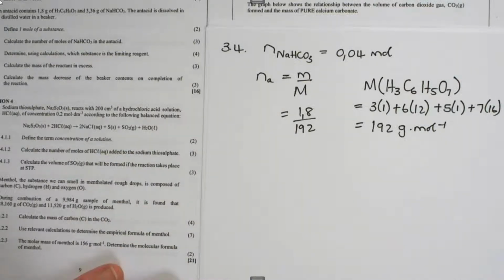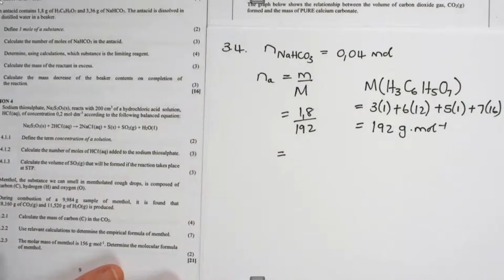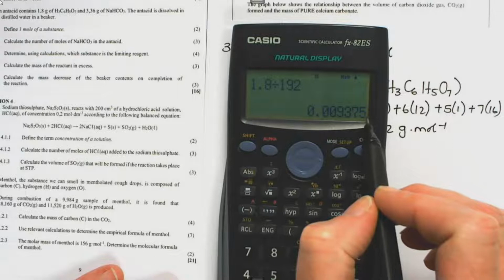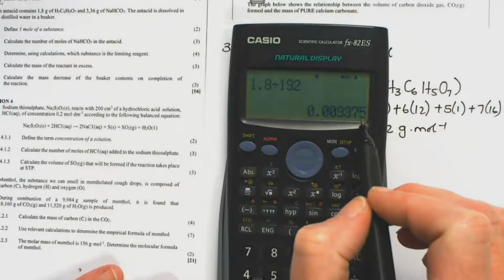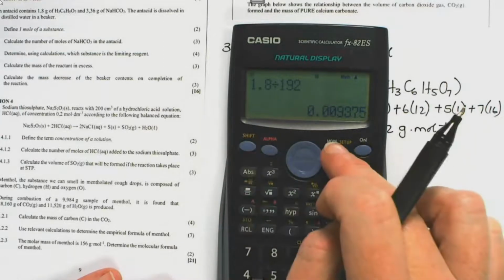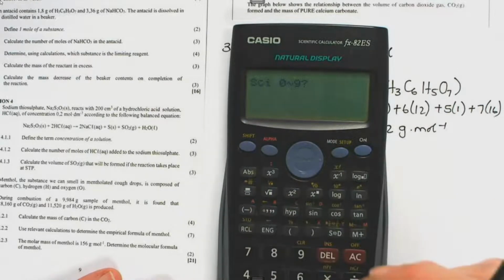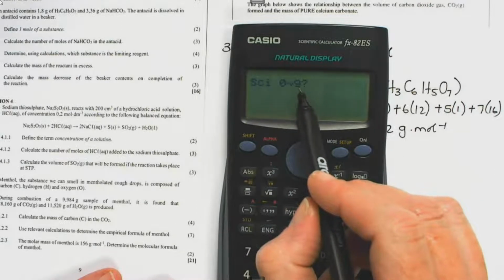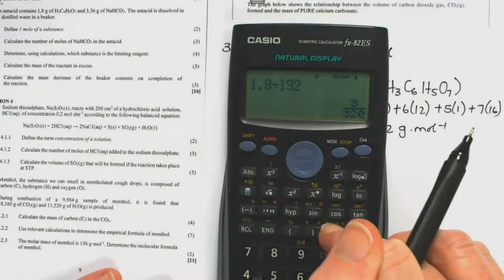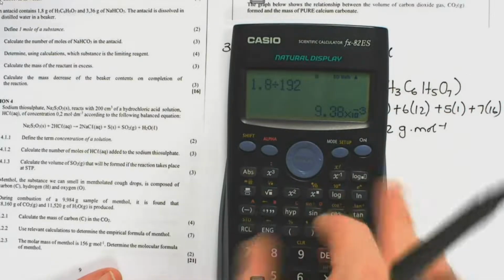Okay, if there is more than one digit after the comma, please write it scientifically. Now I just want to cover this. If you have your calculator, it's given a value like that. So please write it scientifically. But you don't have to count or anything. Your calculator is very clever. You just push Shift, Setup. Now you see there's a selection there. And you choose 7 because it is scientific. Now it gives you that range there. Now you say 3 because you want one digit before the comma and 2 after the comma. So it already rounds it for you. Do you see? There it is, already rounded for you nicely.